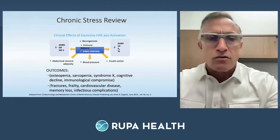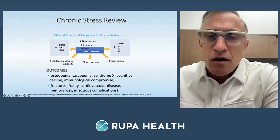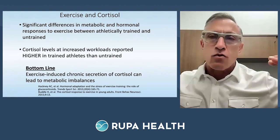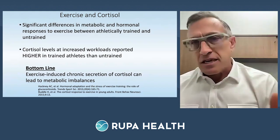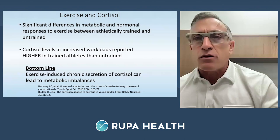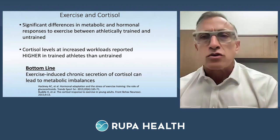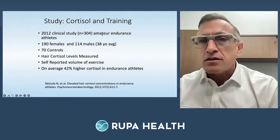All of this leads to increased risk for fractures, frailty, and future heart disease. Interestingly, the higher the trained athlete — because of their increased workloads — the more they push their baseline cortisol up. Physiology is physiology; your body chemistry doesn't flip a switch saying it's okay to have those excess hormones just because you're an athlete. One of the biggest things that breaks down an athlete is their cortisol-to-testosterone ratio. The higher the cortisol and the lower the testosterone, the more you see problems with resiliency and increased injury risk.